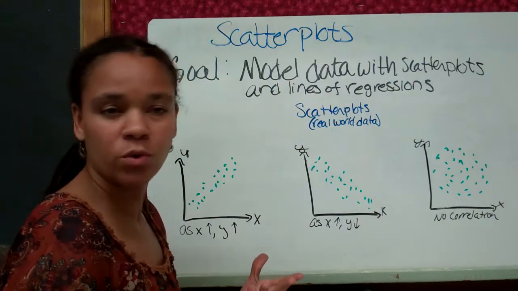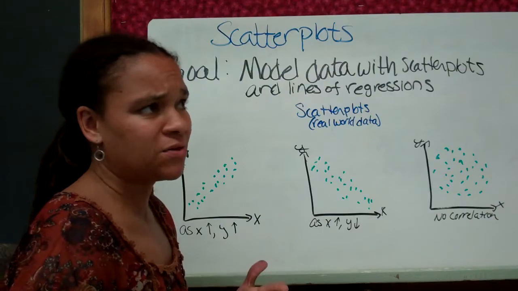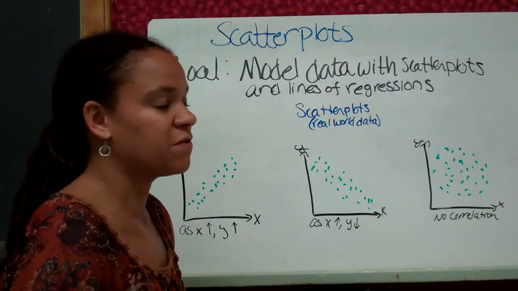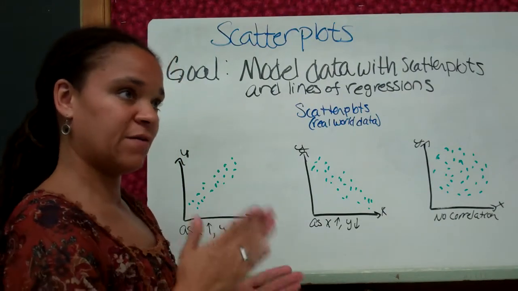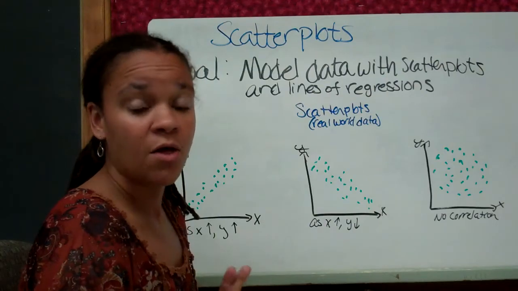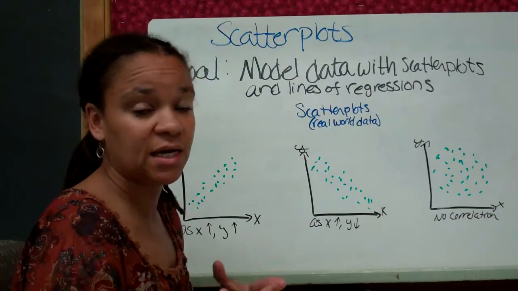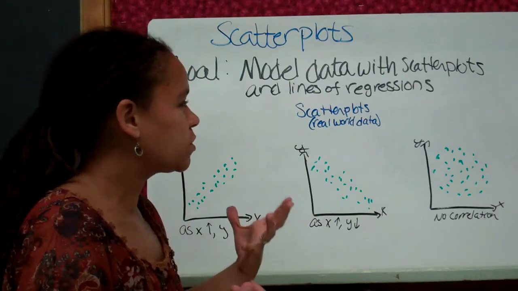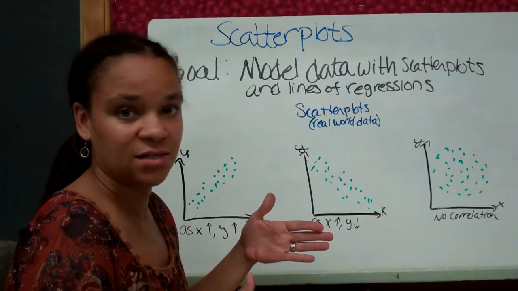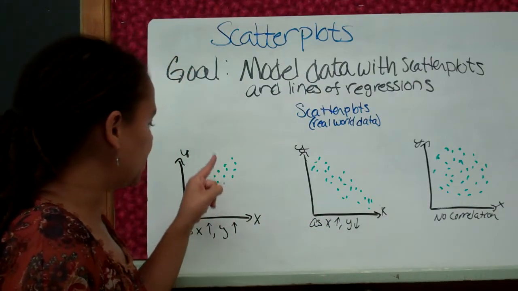Scatterplots are real-world data. Up until now, in a lot of math, we use straight lines. We look at straight lines, we have different forms for these lines, and we act like everything just lies in a straight line. Well, real-world data does not fall in a straight line. Those straight lines are very useful because they can help us predict things, but when you start to plot real-world data, it often does not line up in a straight line. So you would get something like this.